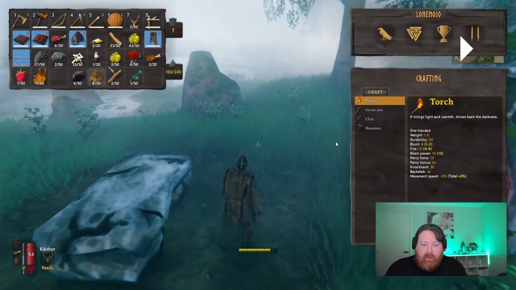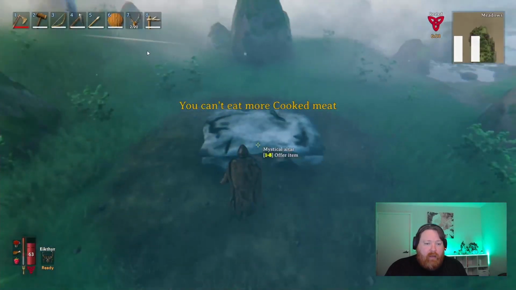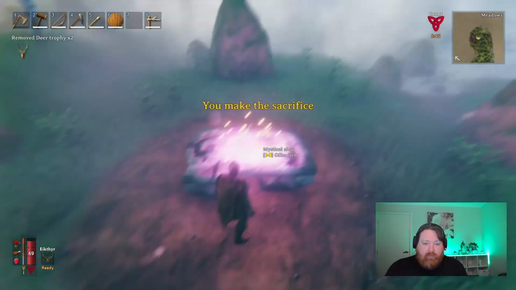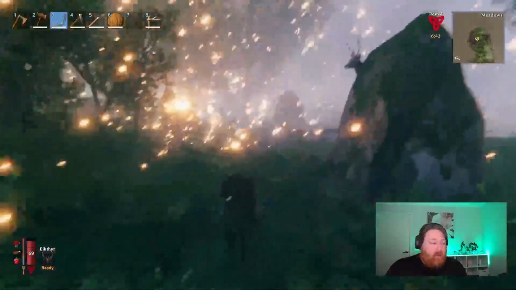To summon, what you're going to want to do is eat some food, and make sure you've got your trophies in a hotbar. I've totally missed that, but anyway, in the hotbar there, and then you simply walk up to the altar and press the number that it's bound to, and that's it. It'll summon the boss. Some things to note: when you summon the boss, if it's raining, that'll clear the weather up, so that's nice.